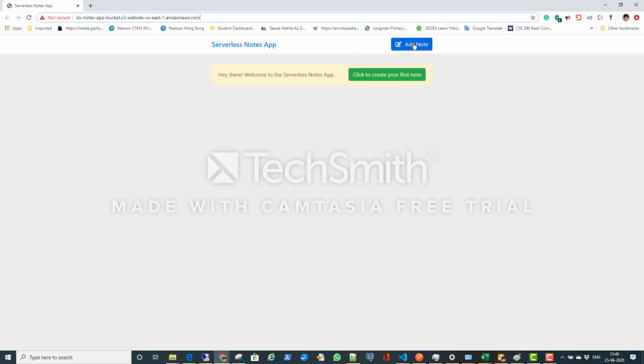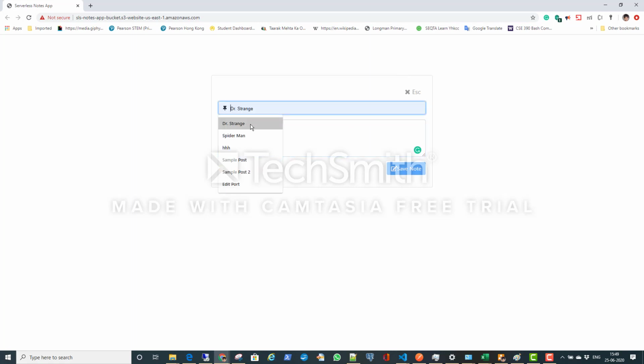So in this application, as I told, it's basically a task or notes app for your day-to-day life. You can add, update, delete, and get the notes. Since this application is new, there are no notes right now. We have to add a few notes, so we will do this step by step. We'll add the first notes here.